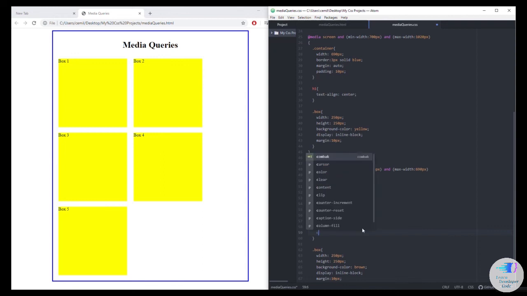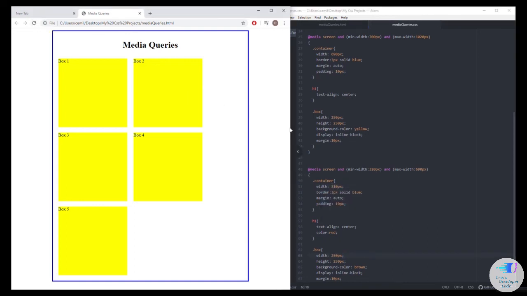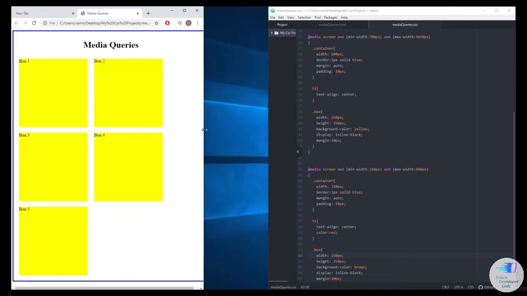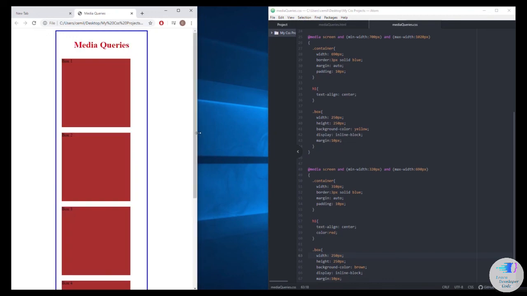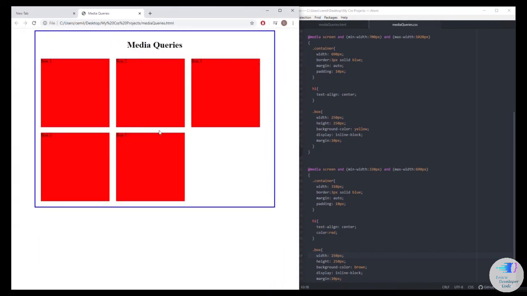And how about red for the h1 for a change? Now I'll change the width of our container box to 310 pixels. And when you have a look at the changes, we can see that the title is red and the boxes are brown. So sure enough, guys, as you change the dimensions of the page, you can see that the style features are also changing.